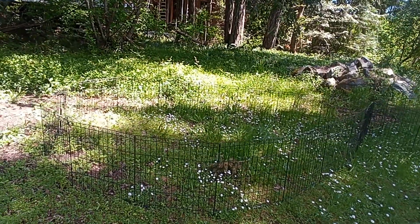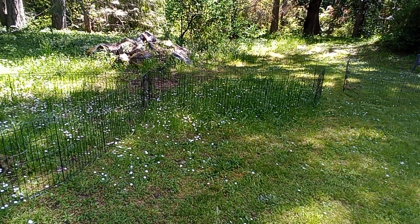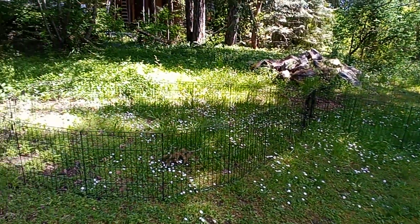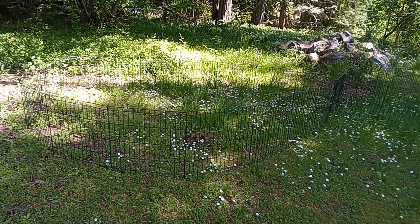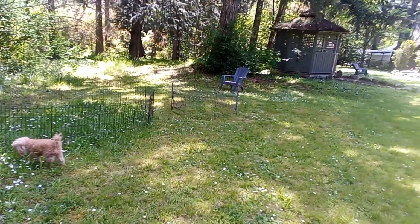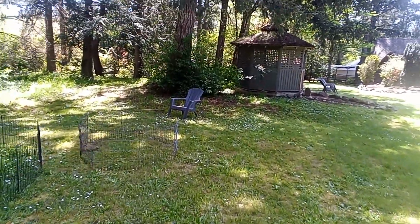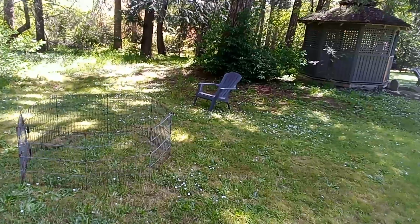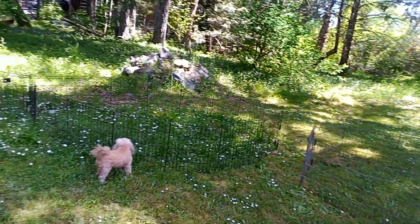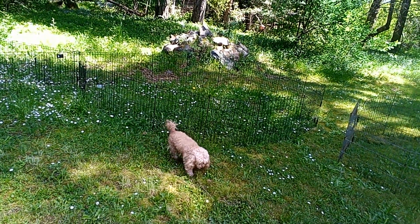When they're out, you have to keep a really good eye on them because we have eagles and we have owls and we have mink that are potentially deadly to a bunny. So if I'm filming or I'm in the house doing chores, they have to go back in their enclosures to ensure they're safe. When they're out, they have to be supervised. As you can see, there is a chair over here. And that's where myself or my daughter sit when the bunnies are out because they need to be supervised. And there's Layla. Layla, can you say hi to your aunties?